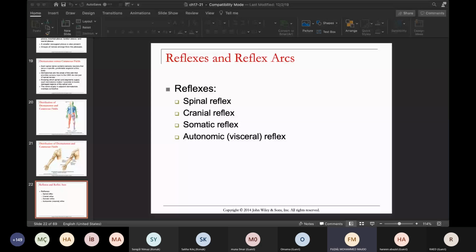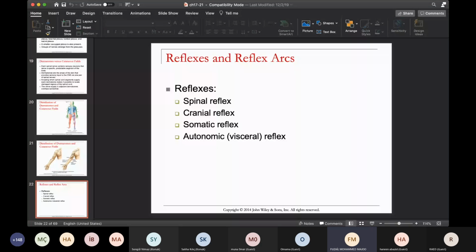All right, so let's continue with the lecture. All right, so let's see. Here we go. So we went over, let's see, the last slide we went over was, all right, so we stopped at reflex arcs. Let me actually allow this, where are we?